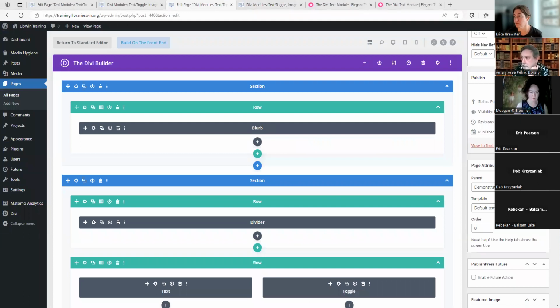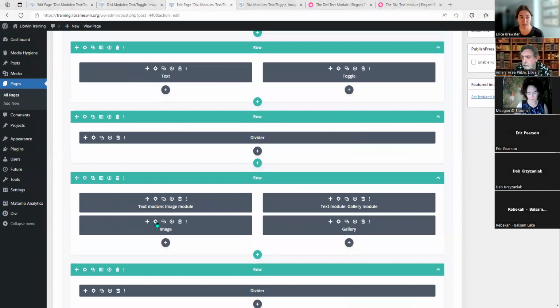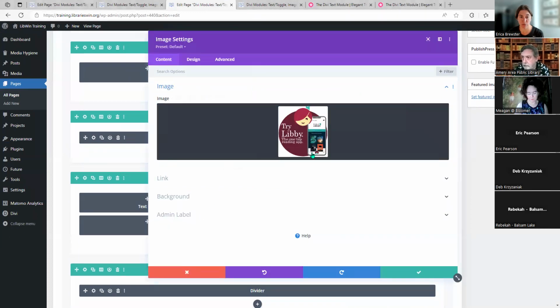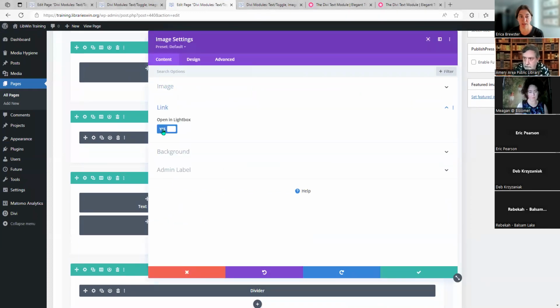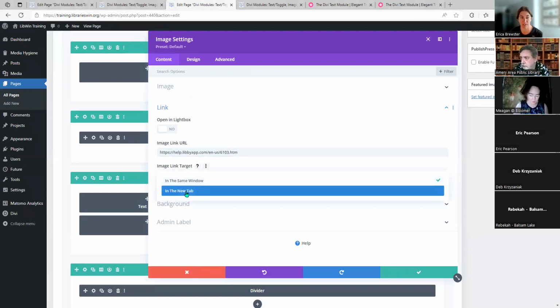Let's see, let's go to get started with the Libby app. So I am going to come down to my Libby image module. And this time, instead of having open in lightbox, I'm going to select image link URL and paste in the help with the Libby app website.